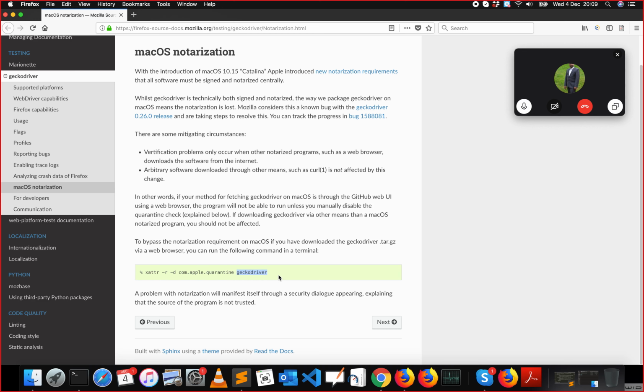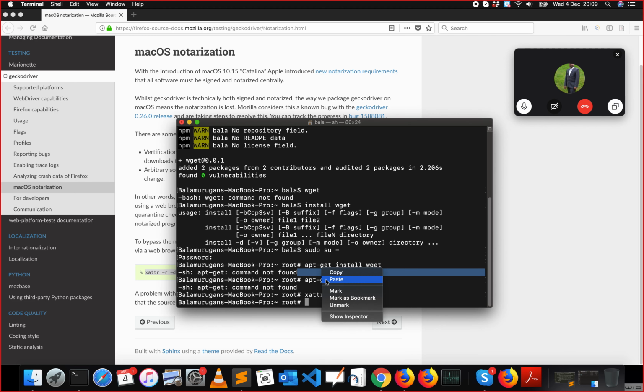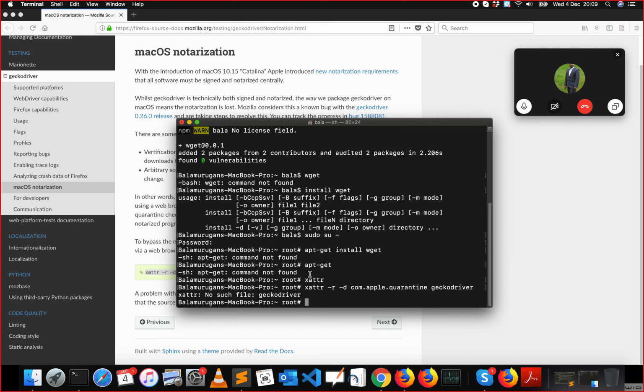Okay, yeah, you just need to give the link to the Gecko driver, the path. To bypass the notarization requirement, if you have downloaded the Gecko driver tar via a web browser, you can run this command. What we have to do is give the path of the Gecko driver here. That's why it's saying the Gecko driver is not found.